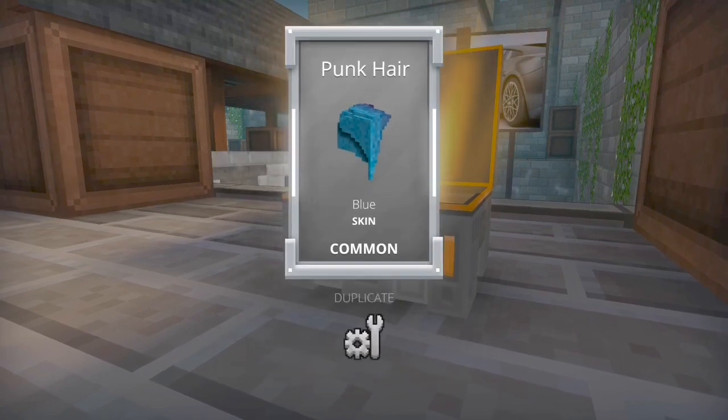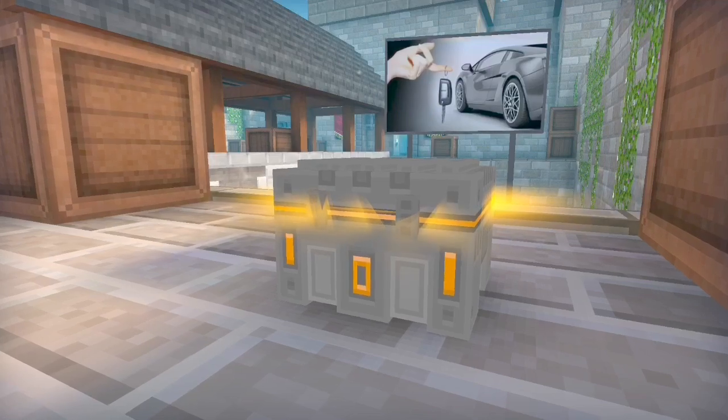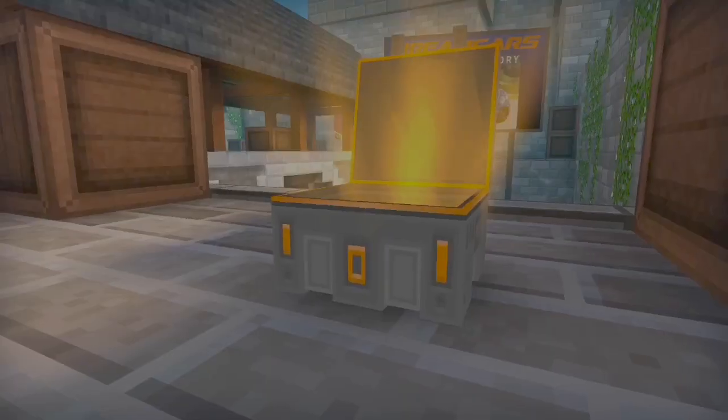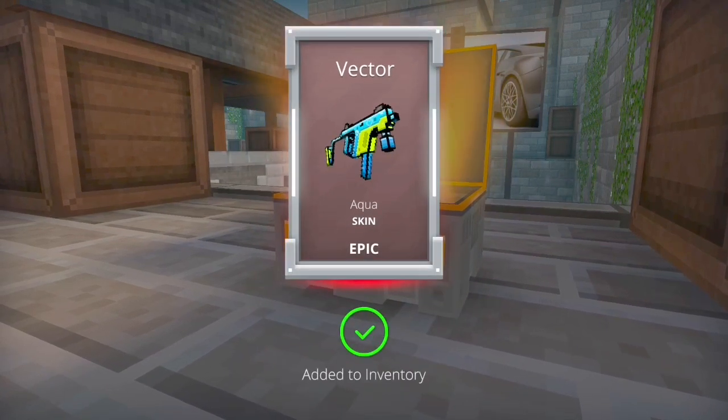I don't even have the basic punk hair to begin with. I'm sick of these skins, dude. And we're back to duplicates. We have 1,400 duplicates. All right, this is not a duplicate. All right, Vector Aqua skin. I'll take it, I guess.